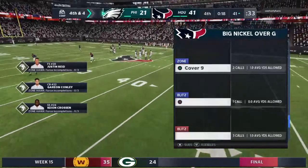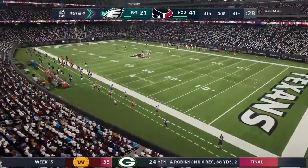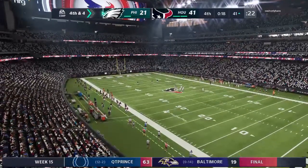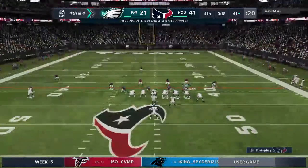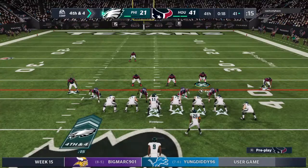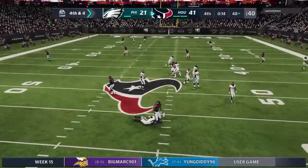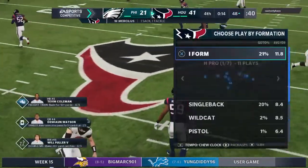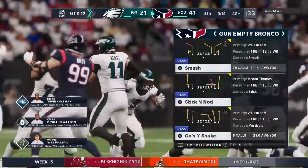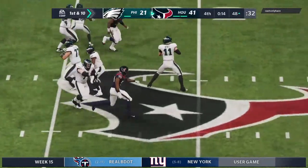4th down. The offense is going to stay out there. They've converted once, failed once. What can they do here on 4th down? They'll go for it. It's Wentz. And he's going to have to eat this one as down he goes. Whitney Mercilus. And the Texans are going to win the football game. So they tried to go for it for pride, but it really wouldn't have mattered. This one, it was already determined. No doubt about it. This one was over a while ago.